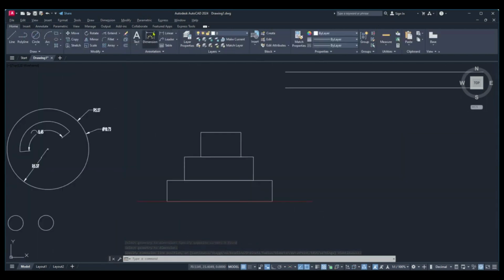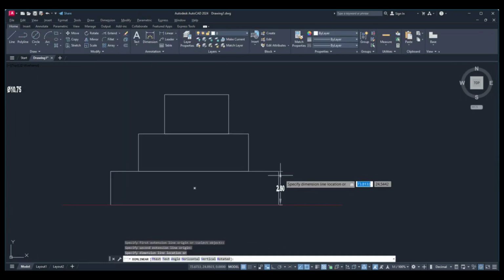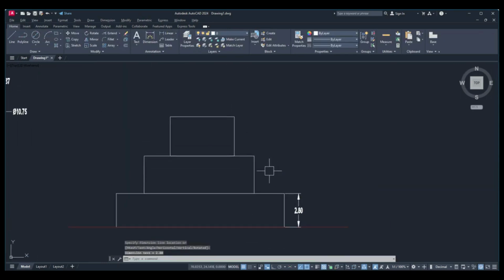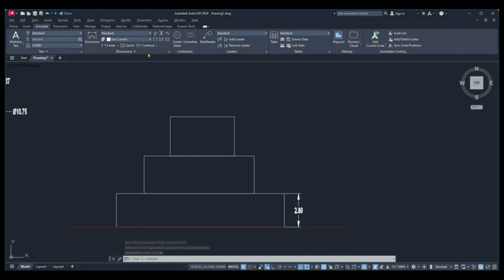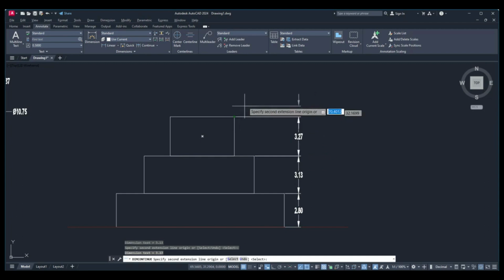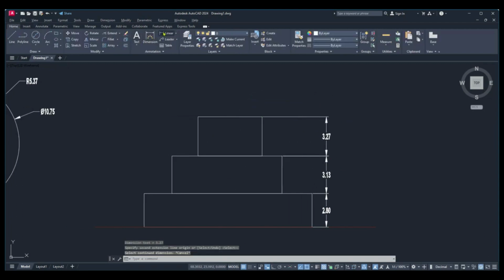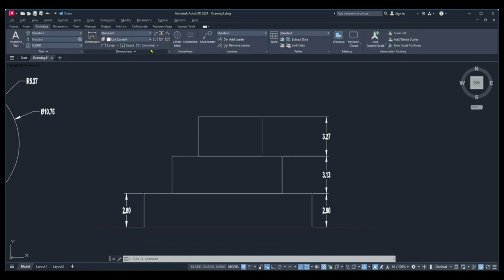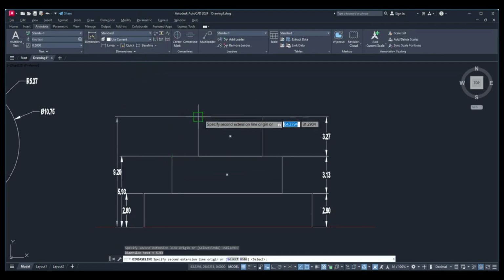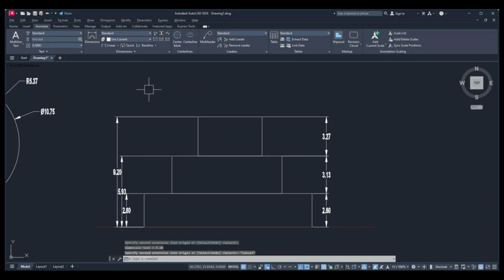Now I want to show the linear dimension to this geometry. So once you show, if you want to continue the dimension portion, again you go to the annotate and you click on the continue option to continue the dimension. But sometime if you want to show the dimension from the baseline, first we have to show the first step of the dimension. So for the next step, if I want to show the dimension from the baseline which is in the red color, then you go to the annotate and click on the baseline option, so that now you have to click on the next point to continue the dimension portion.